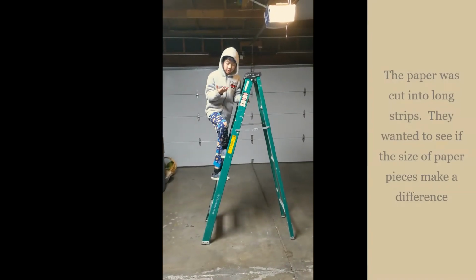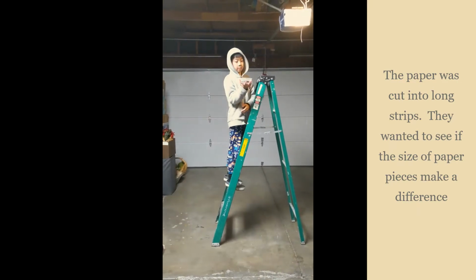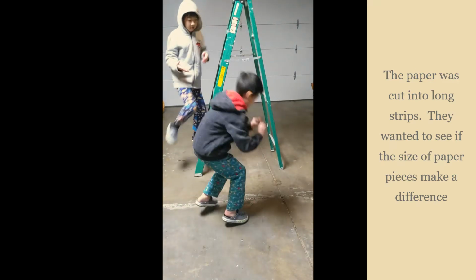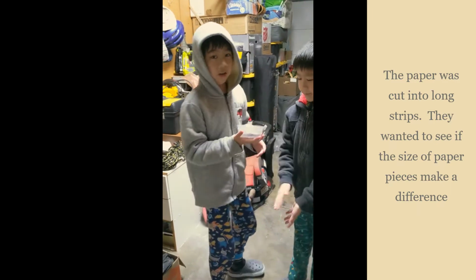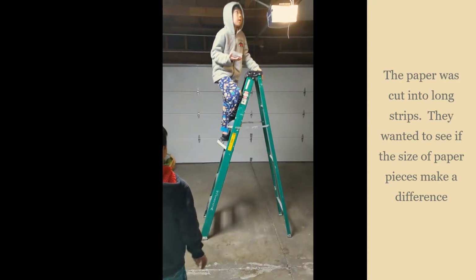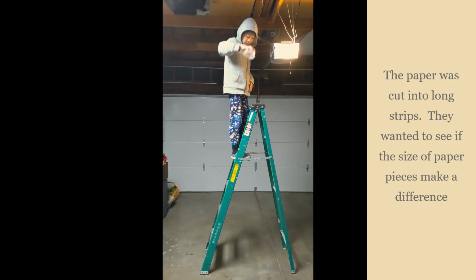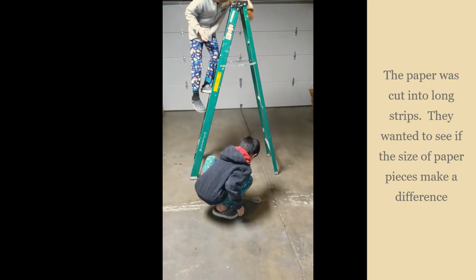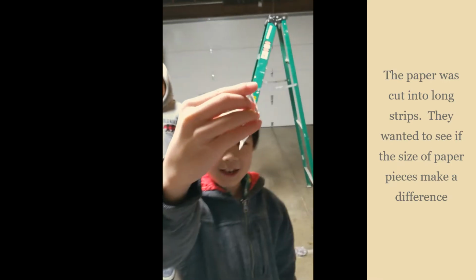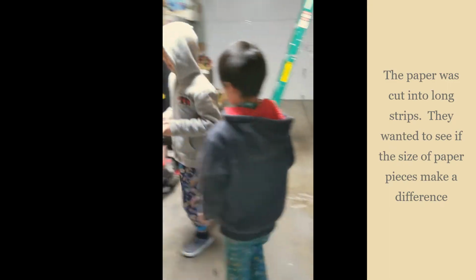Okay, this is the last sample. This is big strips of paper. Yeah, big strips. 3, 2, 1. Nothing broke. Okay, now we're going to test it from higher. It isn't connected to anything else, just this broke off, because it wasn't connected by paper to the other things.